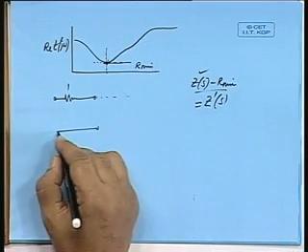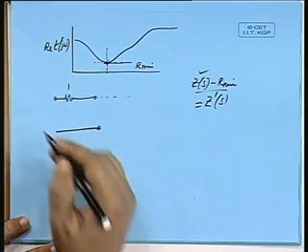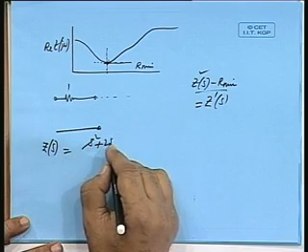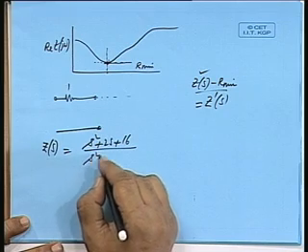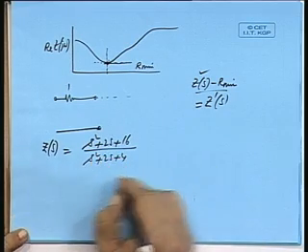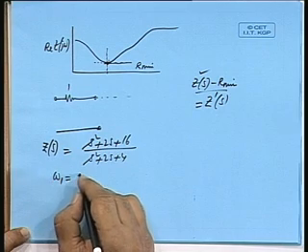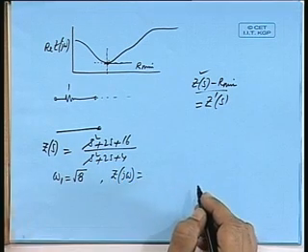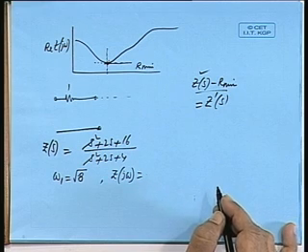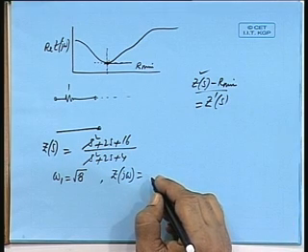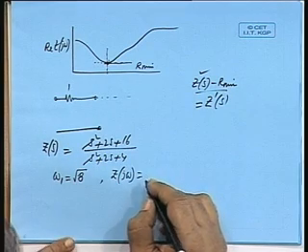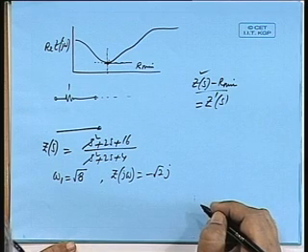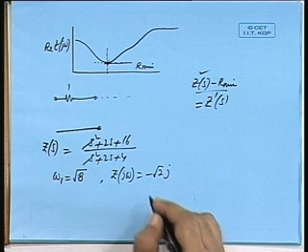So, we will take up this Bode-Fano synthesis. Z(s) = (S squared + 2S + 16) / (S squared + 2S + 4). We found that at omega 1 equal to root 8, Z(j omega) was how much? Minus root 2 j. Is that all right? Minus root 2 j. This will be our starting point.